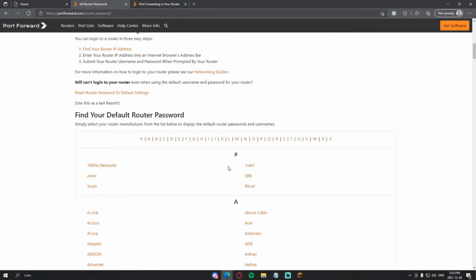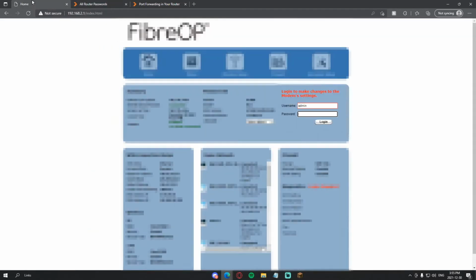Now sometimes you may have to contact your internet provider for the information on this. It may be a little bit hard to get, but once you get it, just log in.